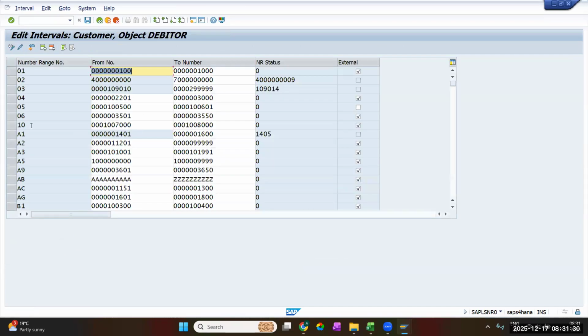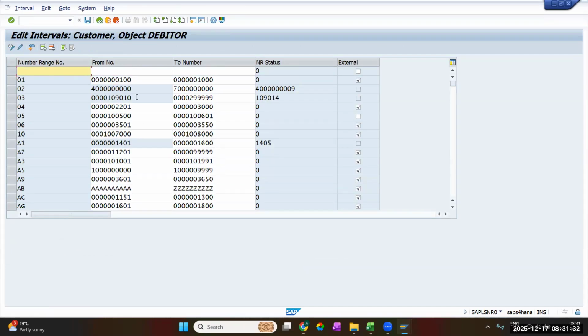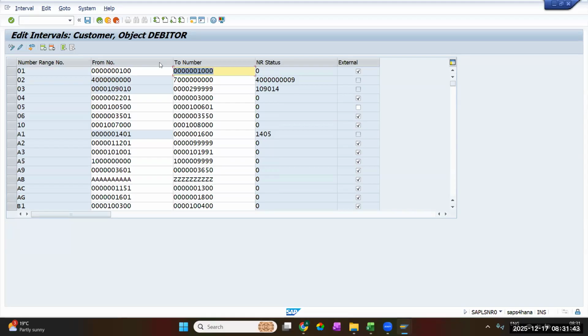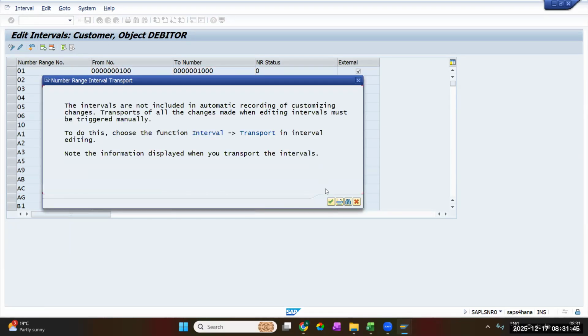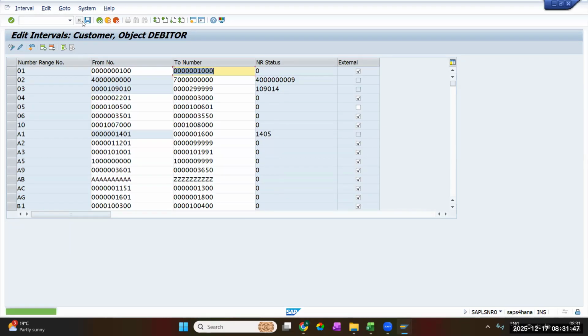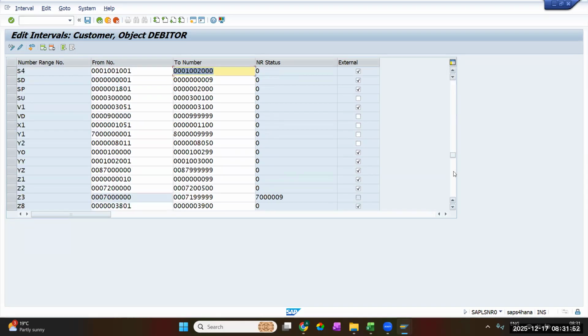So what I will do is I will take the same number range. 8011 is what we used for business partner, and 8050 is the last number. So there is no overlapping. Save it. So I have taken a number range for the customer master, and I created that number range Y2, and the same numbers whatever we have used for the business partner, same numbers I have taken and I saved it.